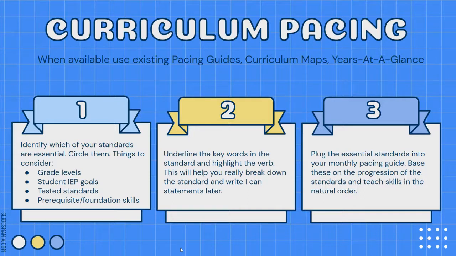So take that, if you have already these pacing guides with your curriculum, and use that as your foundation to plan out your year. The first thing that we always need to do is really to take a look at those standards. What are the standards for my content? And from those standards, what are really the essential standards that my students really need to know to be able to understand the content? And if it's needed, those are the background standards that they're going to need for the next course, right? So we know that we've given them those foundational skills that they'll need in the future. That's where we need to start.